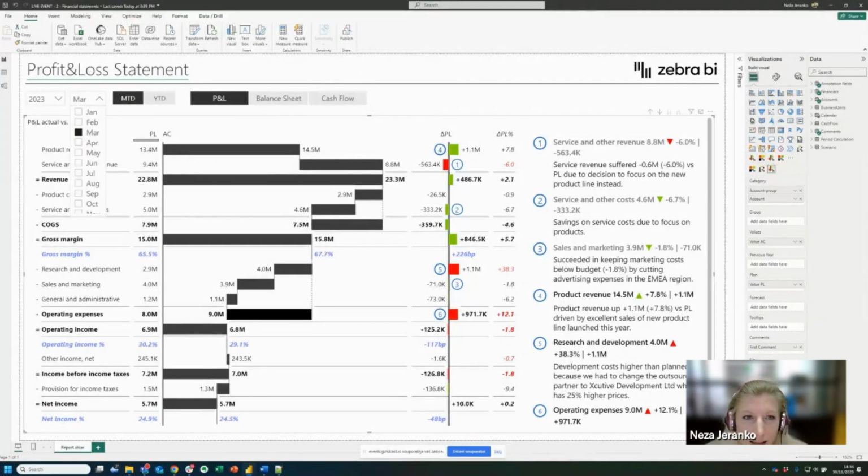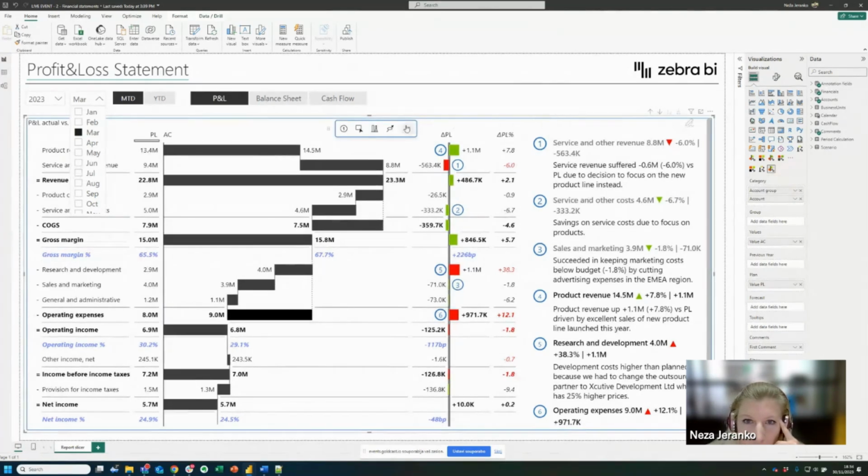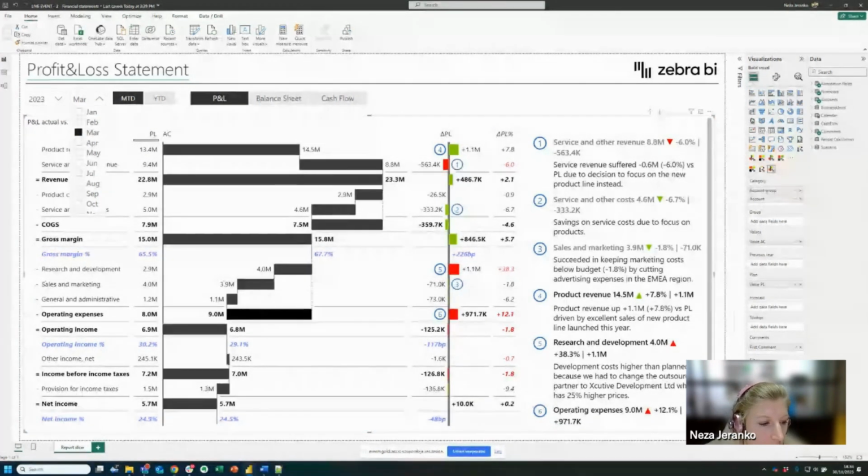So now, as you can see, Zebra BI is offering a comprehensive tool set for data storytelling, from generating insightful visuals and then to adding and controlling additional calculations, and finally adding these annotations and commenting. And as you can see, there are other annotation types coming out soon. So this truly enables you to get the right message across to your viewers and to draw their attention to the right data points, and also explain your reasoning and your understanding in the comments.